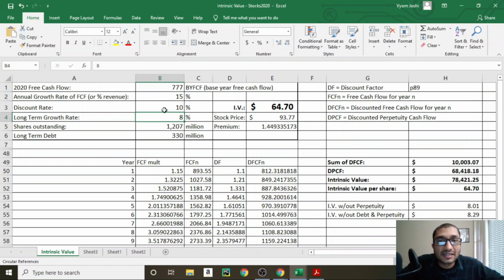Now, if we drop the discount rate even further to 9%, we can see that the intrinsic value comes out to about $134 per share, which when we compare it to the current stock price would indicate that the stock is actually trading at a discount. Again, this hurdle rate of 9% is much lower than the company's cost of capital, which is 13%. And as shareholders, it is important to recognize that the company has to at least meet or surpass the hurdle rate, which is 13%, in order to create shareholder value.